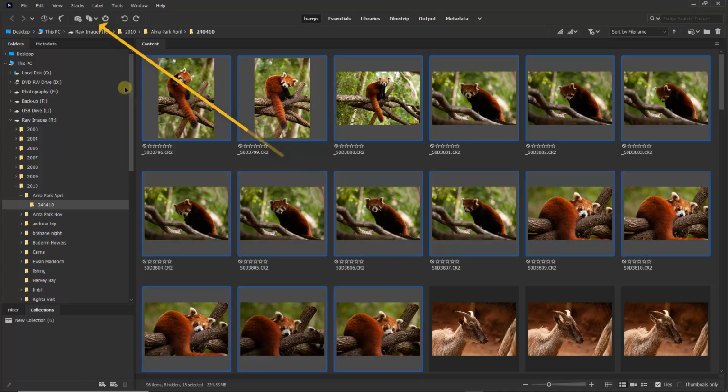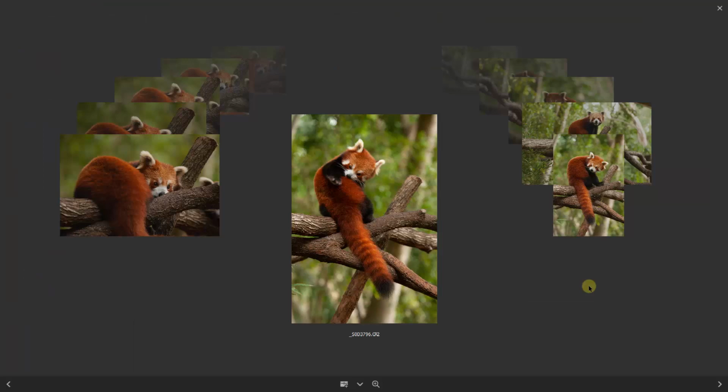Then I can go to my refine mode, you'll find it up at the top left, and I can select review. Review mode allows us to quickly skip through a number of images and select the one or ones we want. If you look down at the extreme right corner of the screen, you can see an arrow to the right which will take us to the next image. There's an equivalent arrow on the bottom left corner to take us back the other way.